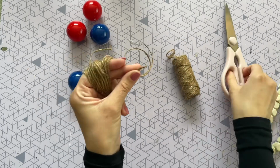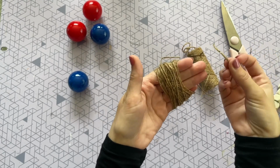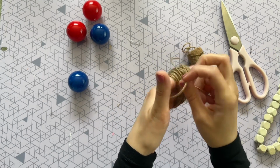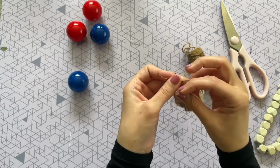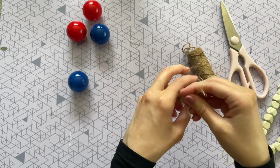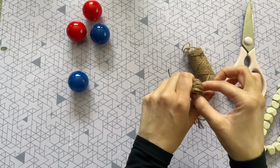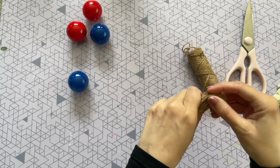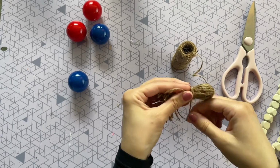Then you want to cut another piece of twine, and this is going to be to just hold all of those loops together. So you can just push it right under your fingers, bring it to the top, and then I usually like to put maybe about 3 or 4 knots just to make sure it is super secure, and you want to pull it nice and tight. Then you're going to be cutting those other strands right across the knot and then folding the tassel over.